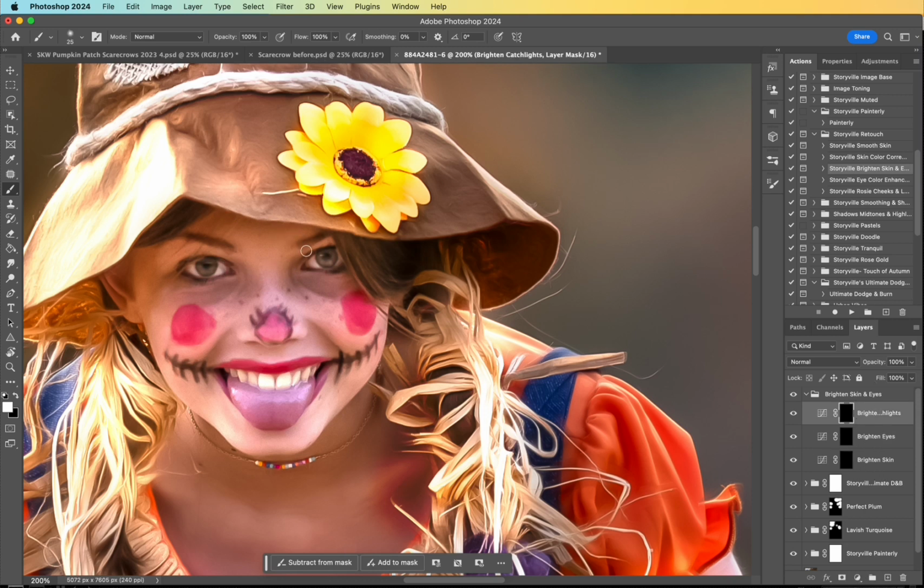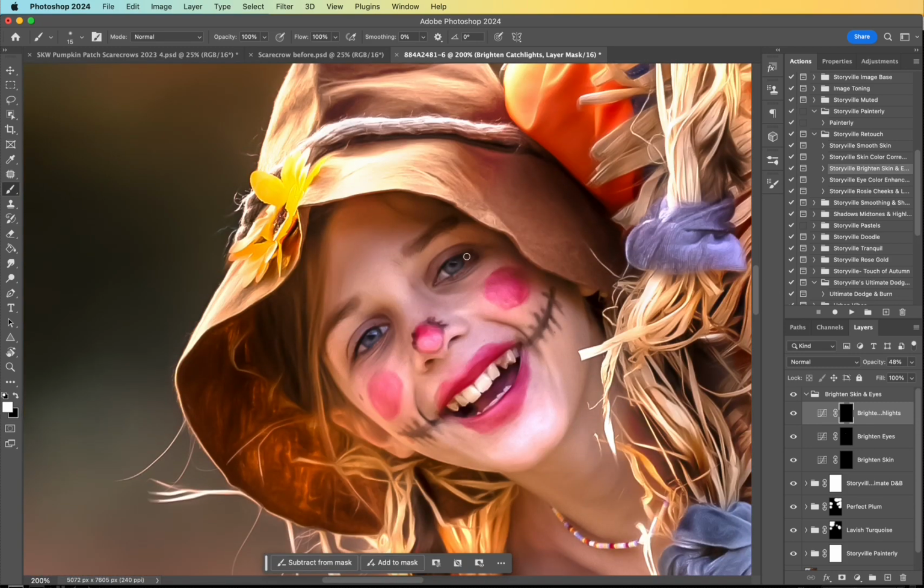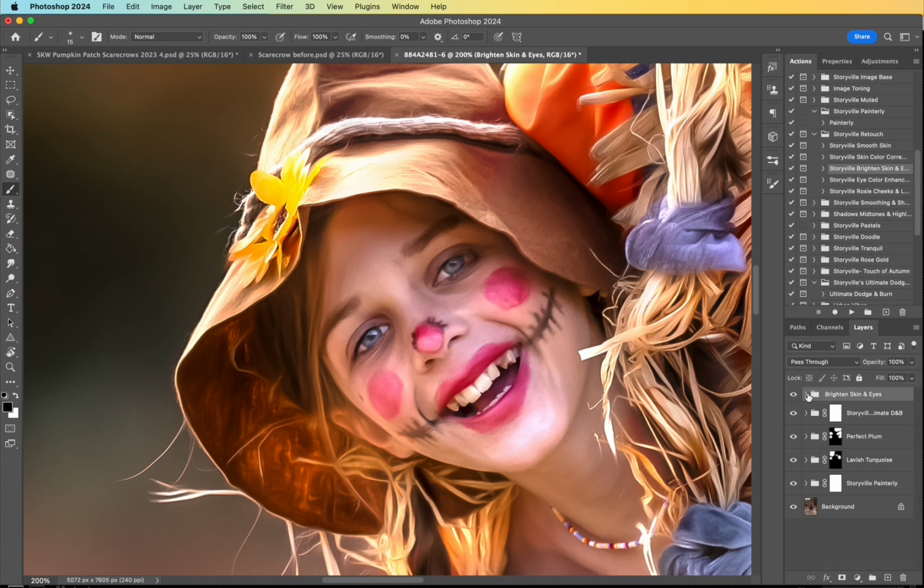Okay, and then I'm going to go over the eyes here, and then I want to also brighten the highlights, or the catch lights. I'm going to do that, and I'm going to crank that down. About 50% looks good. And I'm going to come over here and do the same with my daughter. We're going to first brighten her eyes and then highlights. Okay. Close that up, before, after.